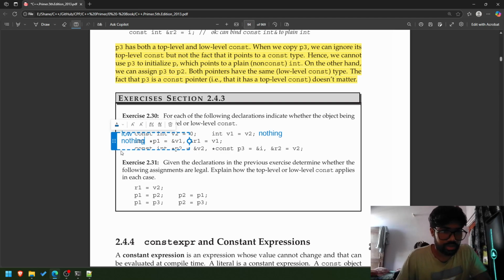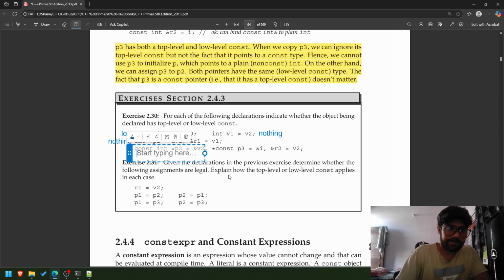Nothing here as well. p2 is low level const, p3 is top level const. p2 low, p3 top.